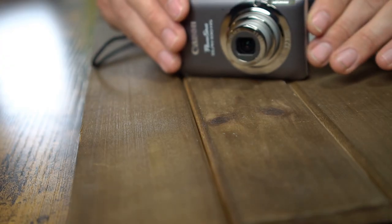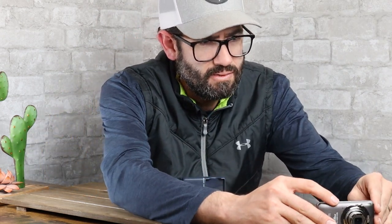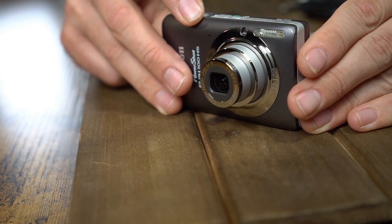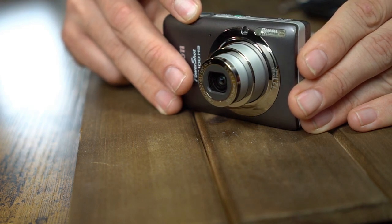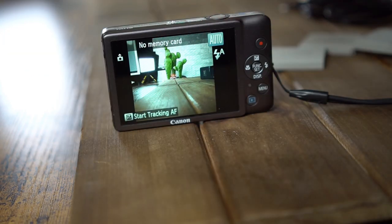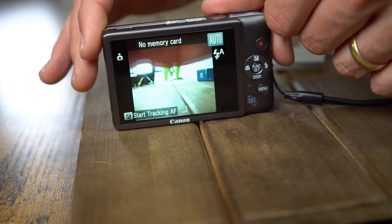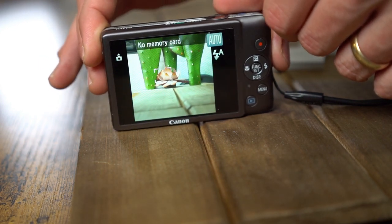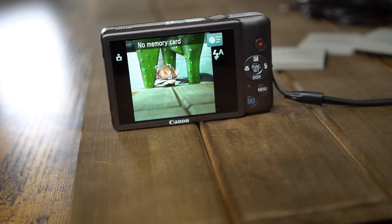So what are the cons for the Canon PowerShot ELPH 100? The number one flaw I see in this camera is the zoom lens is a little bit noisy when extending — you can hear the noise for sure. The other downside is when you zoom in up to the 4x optical zoom maximum, you will see a little bit of distortion on the edges depending on what you're shooting and lighting conditions.